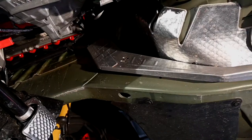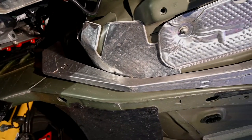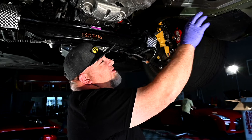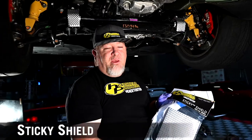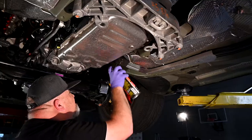I started looking at this piece here. It has this small factory heat shield on there and then this aluminum piece as well. I thought we'd go with our sticky shield on that one. It's basically clean, make a template, peel and stick.